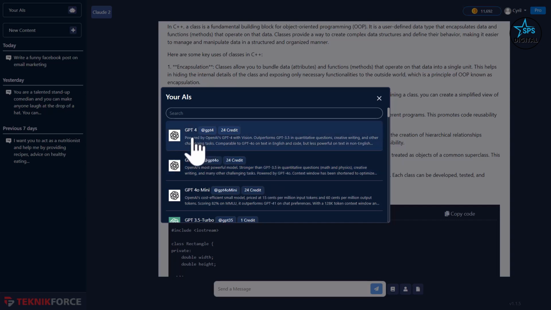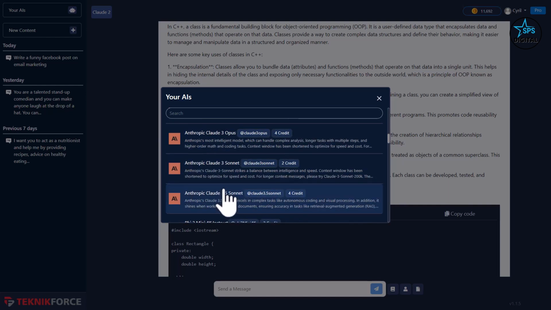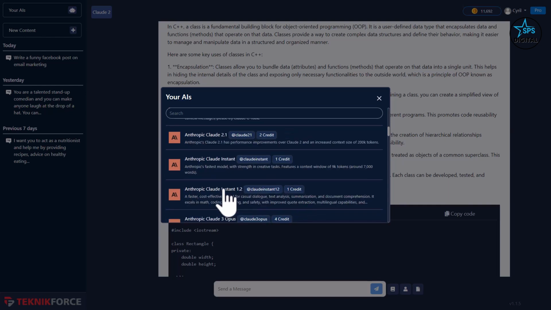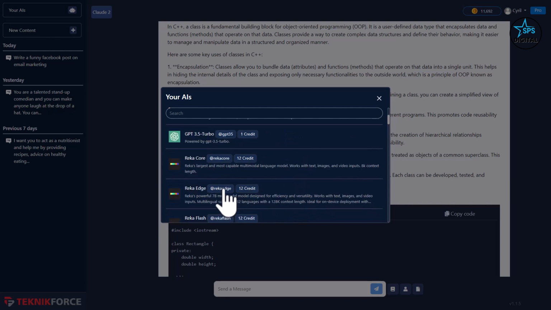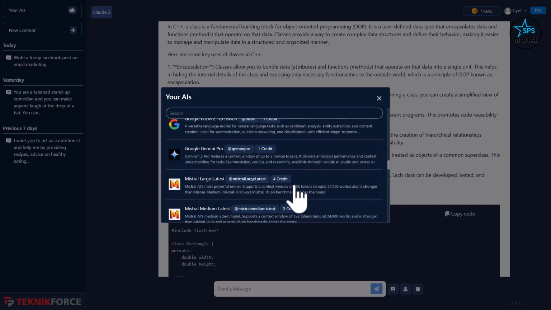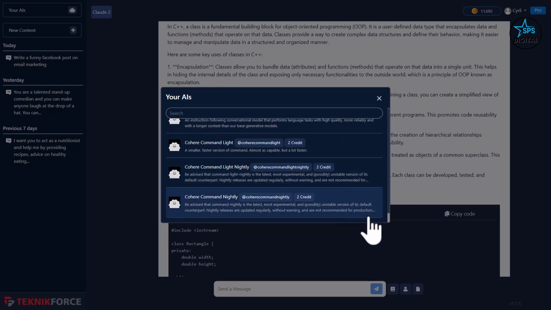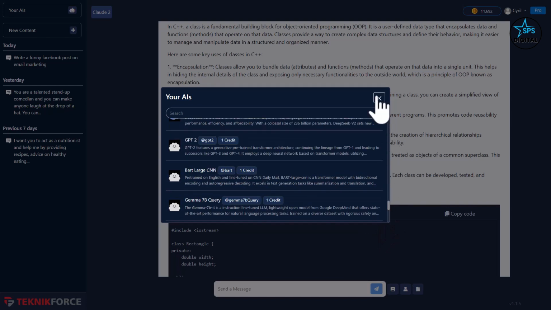Now, for example, if you wanted GPT-4, you need to pay a $20 subscription to ChatGPT, and then to get access to Claude 3 models, for example, you will need to pay another $20 subscription per month to Anthropic. And the same goes for Reka, the same goes for Phi, Meta, and others. All these models that you will need to pay separately to get access to are available to you inside of AI Collective without any extra cost. So that's a big advantage because you can use all of AI in one place without having to access them separately. You can talk to all of them from one place.